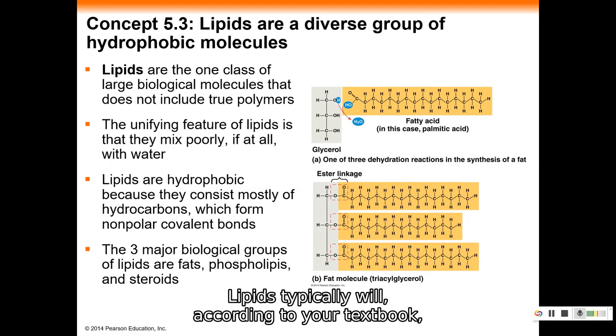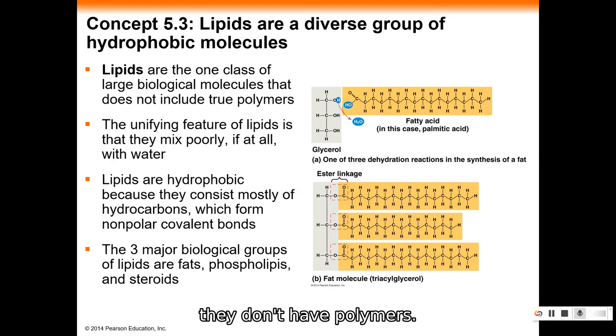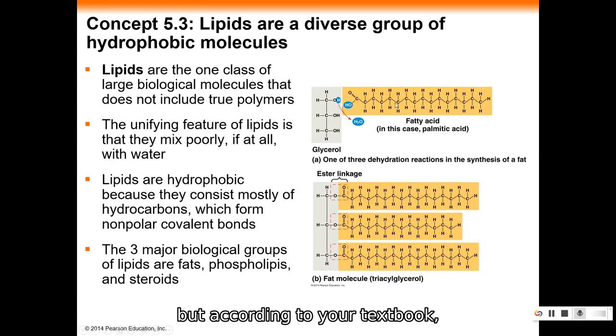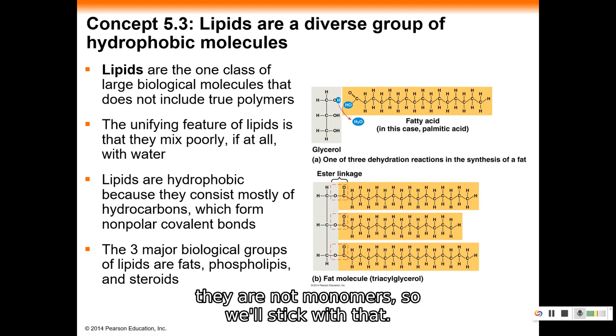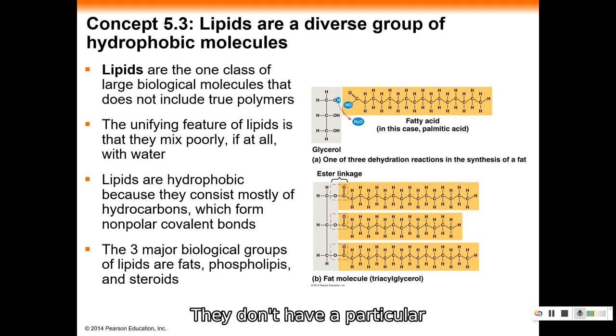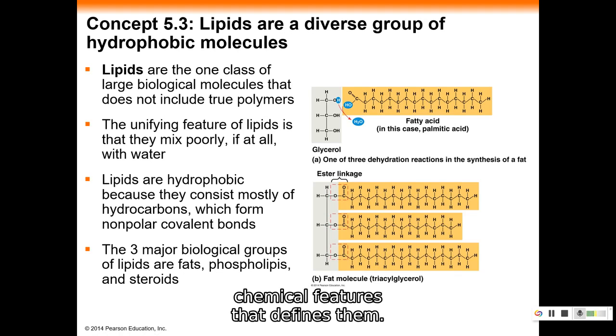Lipids typically, well, according to your textbook, they don't have polymers. Some will make a case that fatty acids and glycerol are monomers, but according to your textbook, they are not monomers, so we'll stick with that. So they don't really have this particular monomer. They don't have a particular chemical feature that defines them. Really, what the unifying feature of lipids is they do not mix with water.